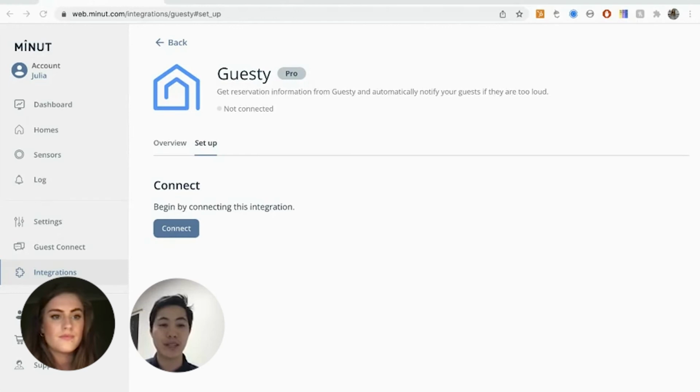We have also specified a default text, so you don't even have to write one. But if you would like to have it in a specific language, we would auto detect what language it is, and then the bot that calls the guest when they're noisy will read that text up in the language that you have written it in. Nice, thank you, Kent.